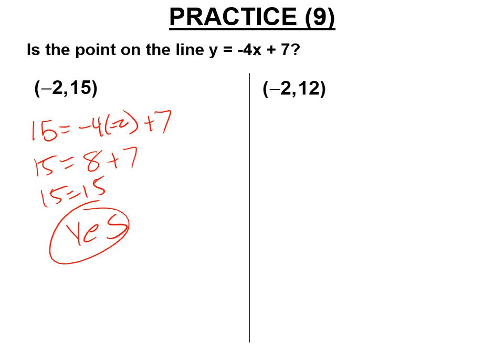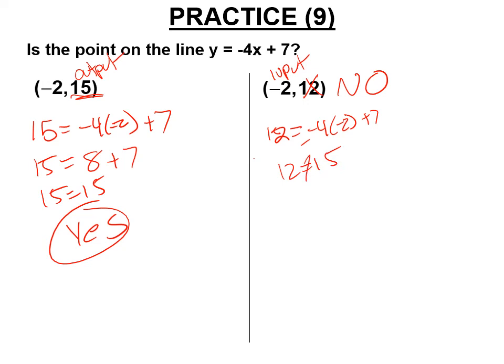This time, now, we put negative 2 in there and found it had to be 15. Can this possibly be right? No. I mean, truthfully, if you know it's 15, negative 2 can't make any other output. Part of the reason why it's important for you to understand: an input can only make one output, and we've already made it. It's 15, so it can't be 12, right? Well, if we do the math here, you get 12 over there, and then it's -4 times -2. Yeah, you're going to get 15 equals 12, sorry. Yes, and that's not true.